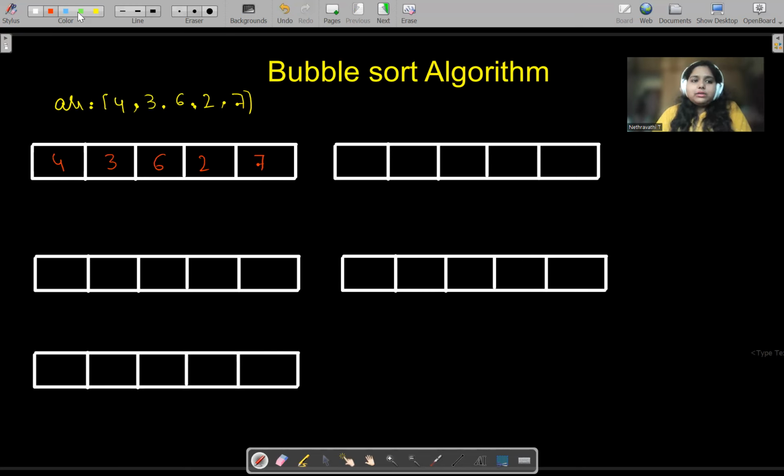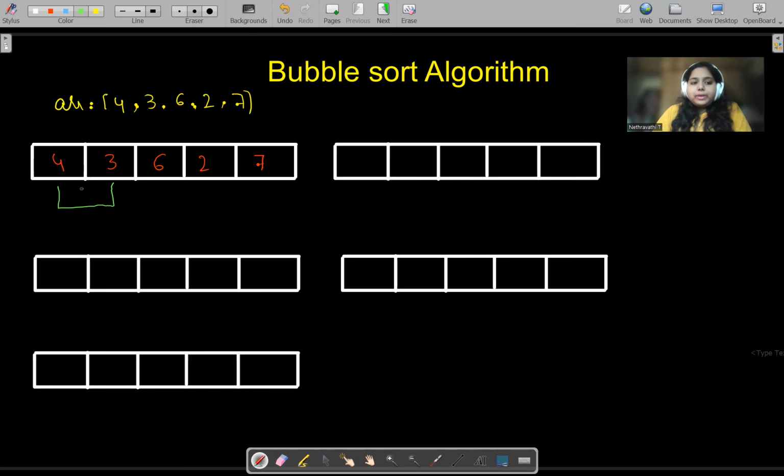Now what will happen? We need to compare the elements one by one. First, we will have 2 pointers. First, I will compare these two, 4 and 3. Are they in the correct order? No, they are not in the correct order.